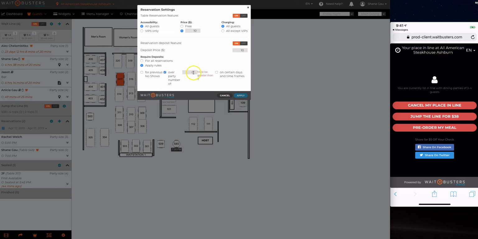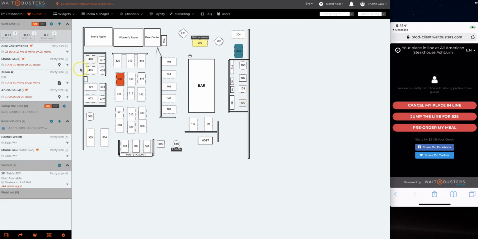So right here, say we select for party sizes over, we're going to say over 8. Because you wouldn't want that to turn into a no-show, you might require, say, a $50 deposit, because you wouldn't want to lose that much revenue on a table of 8 not showing up. So you might want to actually put a reservation deposit down. So really smart idea, and again, it's something that's completely optional. So I'm going to go ahead and cancel that out.